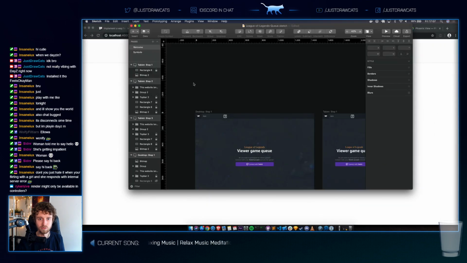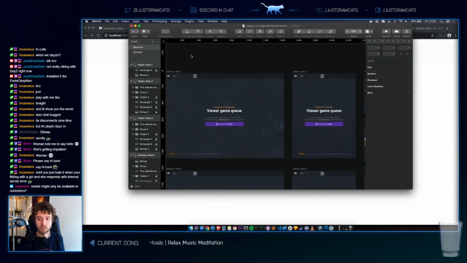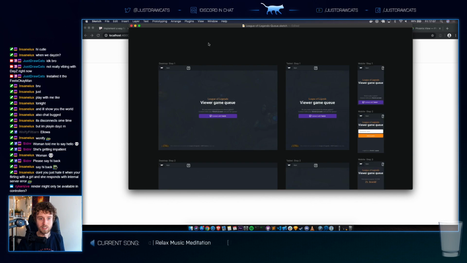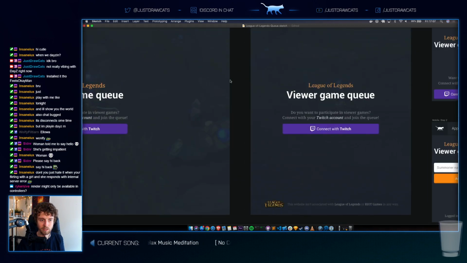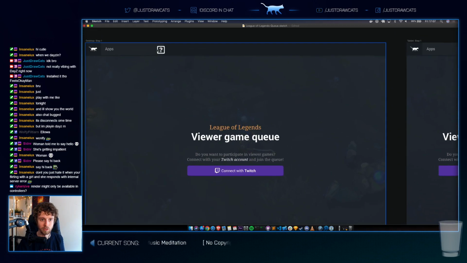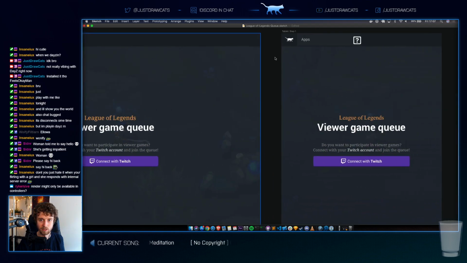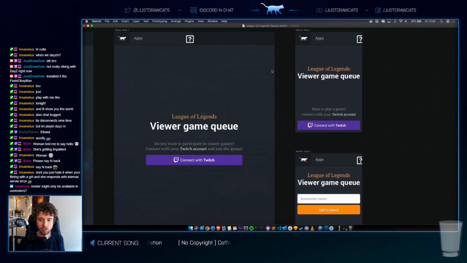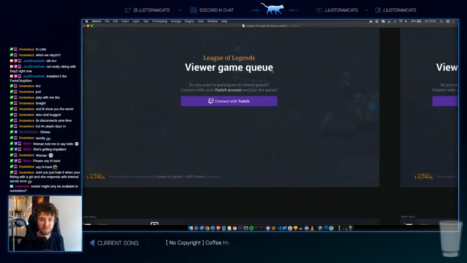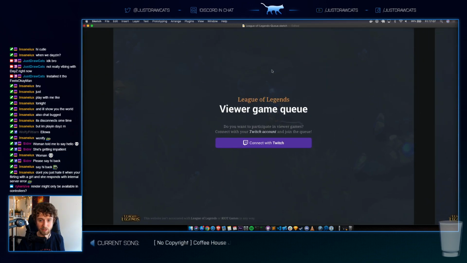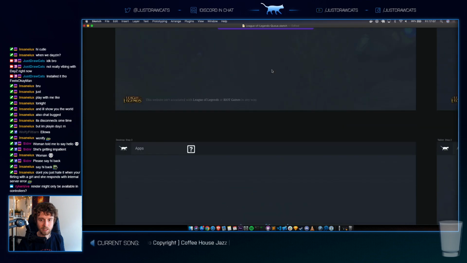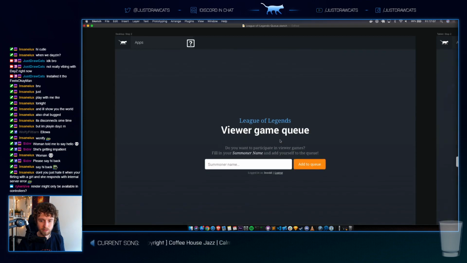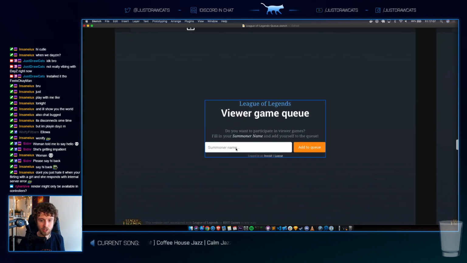In the end, the goal for... oh, it's funny actually. This was the initial project. It's missing some resources, as you can see, some icon fonts and stuff. But this was the initial project actually. This is something we already had built. So basically you connect your Twitch account, and then you add your summoner name, and we would check if that summoner name existed.